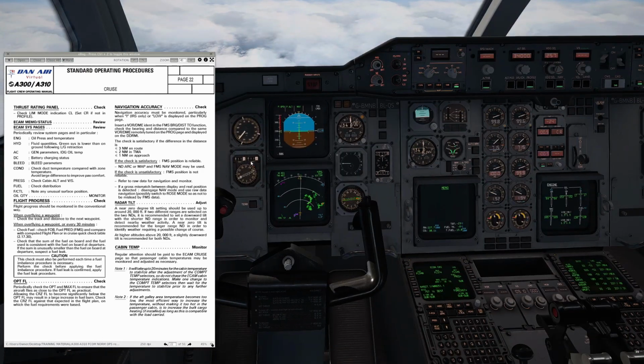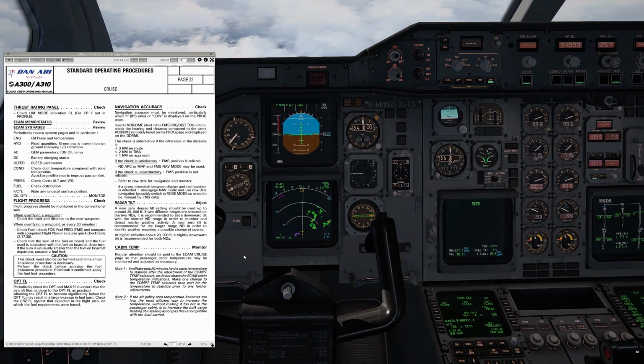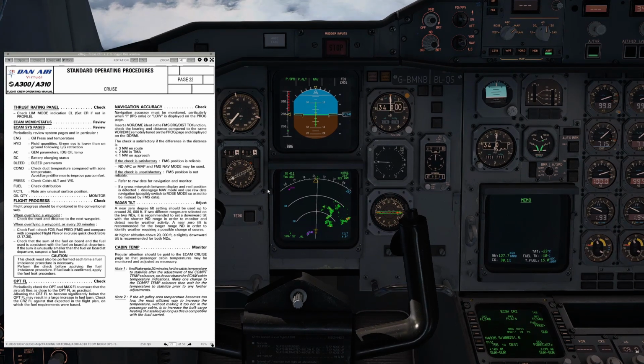As long as these two figures are close enough, then we know that the navigation accuracy given by the IRSs is good enough. So the check is satisfactory if the difference in the distance is 3 nautical miles en route. So at the moment we are 1 nautical mile, 2 nautical miles, and 1 nautical mile on approach. So if the check is satisfactory, the FMS position is reliable, so we can use the nav mode. If it wasn't, we would need to use raw data. But once again, we're in the same, so it will always be reliable, even though a certain degree of discrepancy is simulated.